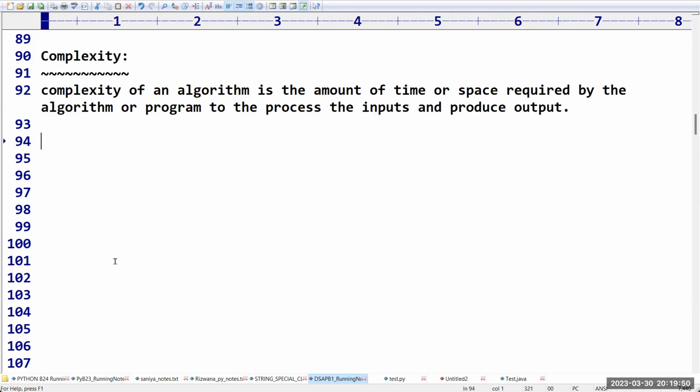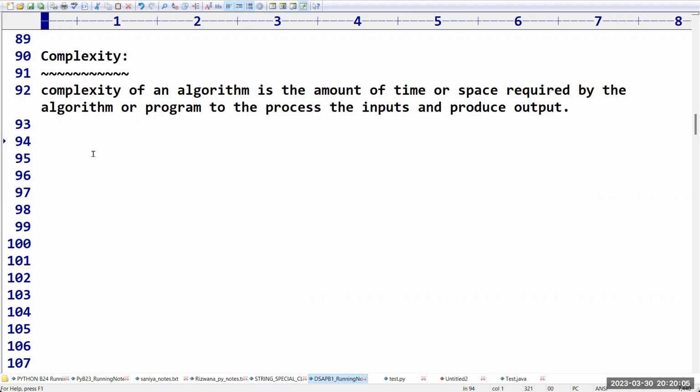So how much time and how much space is required to execute a particular program or a particular task, we can call it complexity.